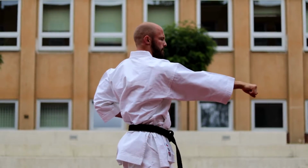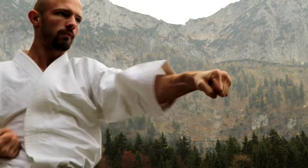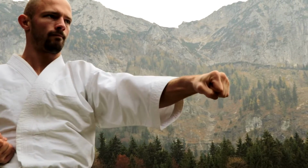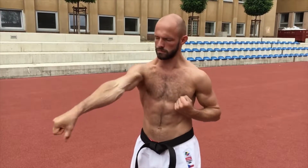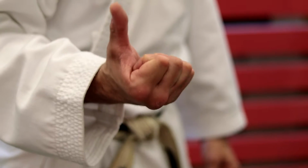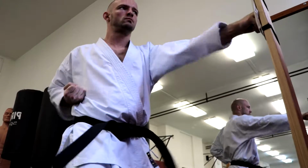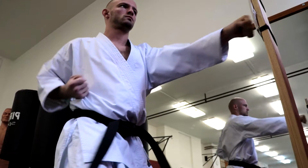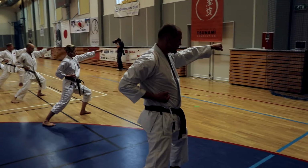Tsuki is a category of strikes that occurs by pushing the arm forward. The effectiveness of these strikes is ensured by sufficient speed and force, but above all, by performing the strike in a perfectly straight line. The basic striking surface of Tsuki is the so-called seiken, the knuckles of the first and second finger. The starting position of the strike, the hikite, includes the fist on the side just above the pelvis with the palm upward.